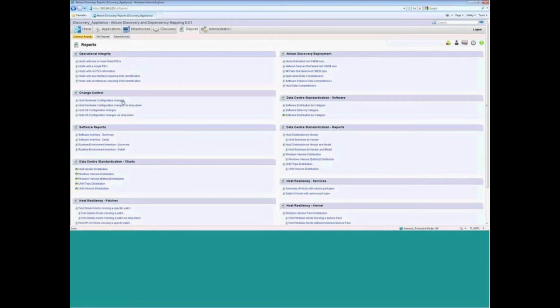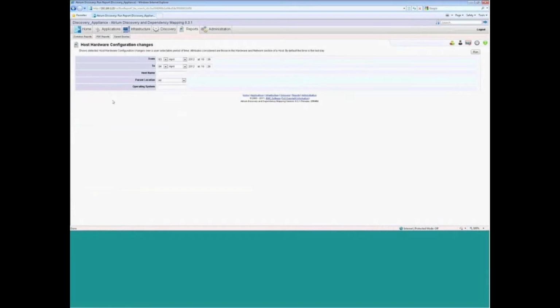So, for example, what's changed since the last time we did the discovery run? We've now had an issue out there. Let's see what's changed. So I could go out here and give it a date range, and this is just demo data, so I'm going to have to use a pretty big range. But I could say I want to look at my host hardware, which is the category I'm doing here, and I basically want to tell me every change that there's been to the hardware configurations over this given period of time. Let's now hit run. It's going to come back and give me a list of what the value was on the first run that we did compared to what it's now found in this second run, and let me very quickly see what's changed in the environment there.